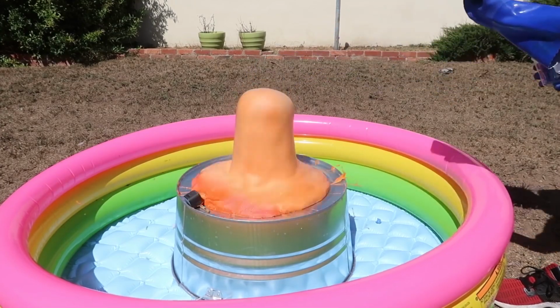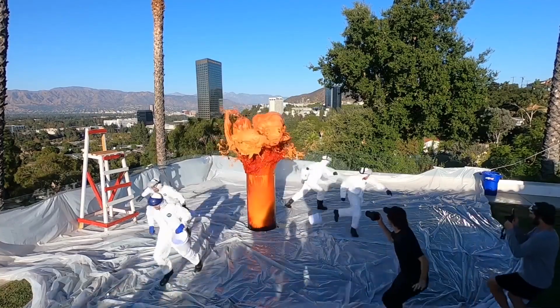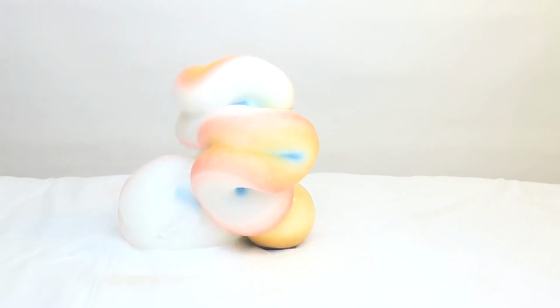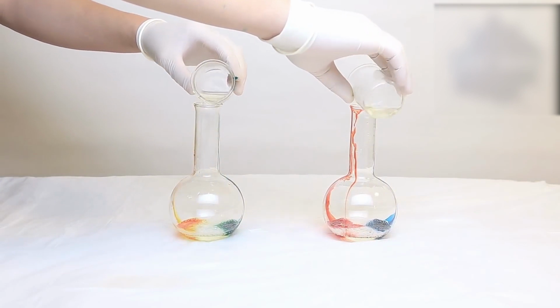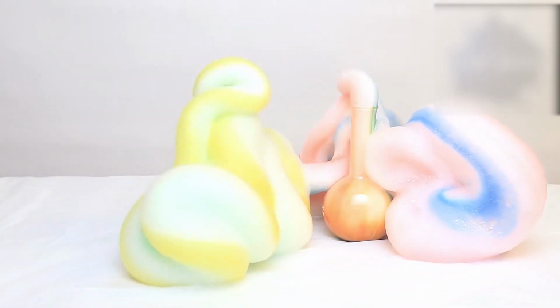This combination will result in the production of a large quantity of foam and bubbles that look like toothpaste has exploded out of a tube. You can also add dyes to the solution to produce more vibrantly colored toothpaste. However, whether it's able to clean an elephant's tusk or not will have to be determined later on by you.